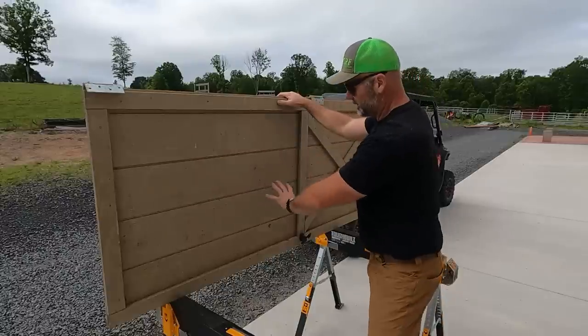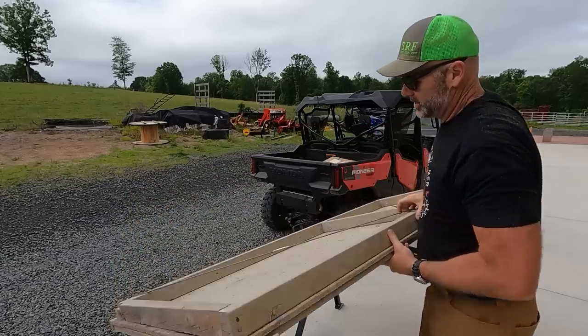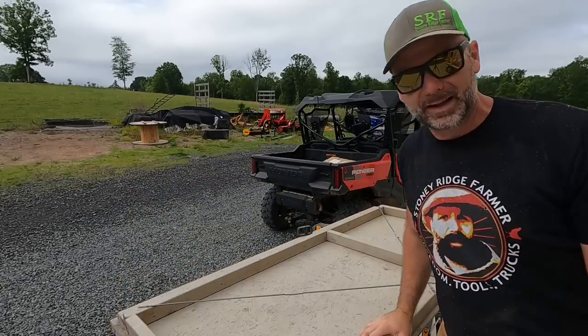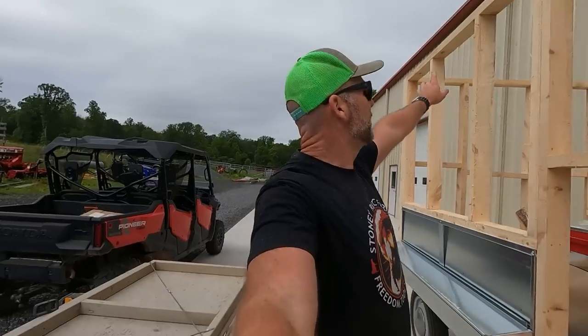And I think I'm gonna put a screened door on this. I'm not positive yet. I don't want water to blow in on the chickens, so I'm scratching my head a little bit about that. I know I'll have wire all the way up along the top edge right here so that the coop can breathe, because we got to keep fresh air circulating.